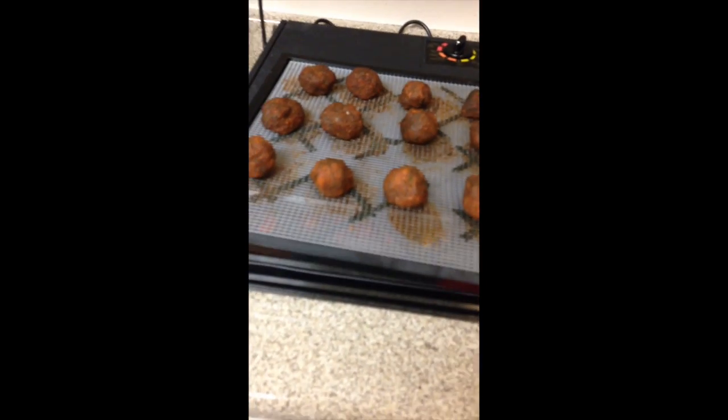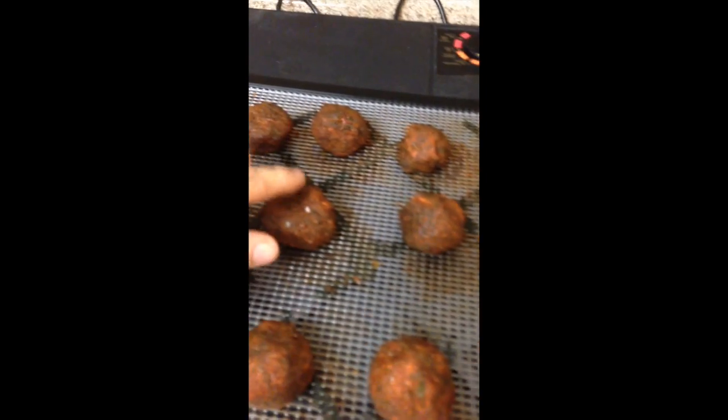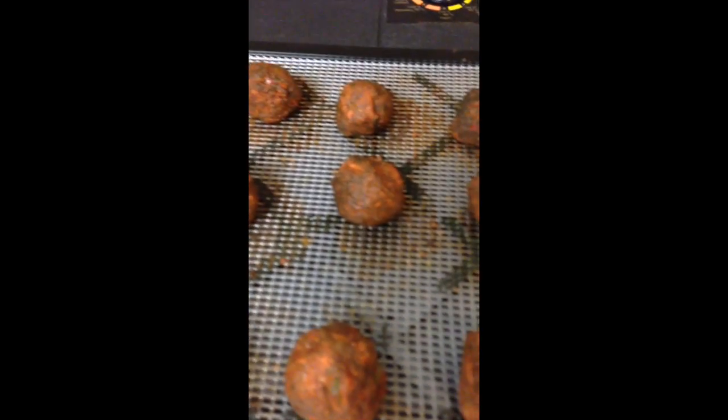So here they are. They're not looking totally done. Hers looks a little more brown in the picture. In the video, you can see this one's getting kind of black. They're really soft still. So I'm going to keep them going.